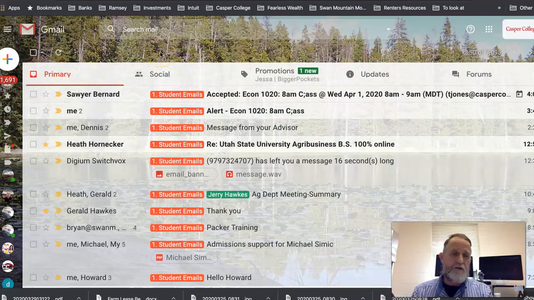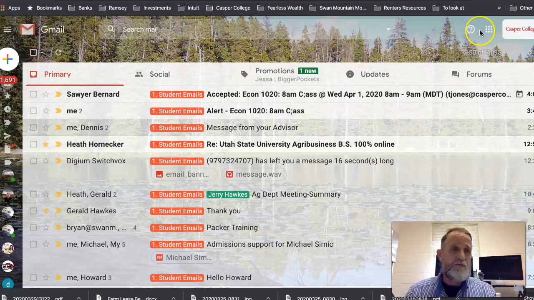We're in our Casper College email account, which you should be looking at because you'll get updates from me, the administration, and that sort of thing once you've found this area. And many of you do use it, and all of you will be using it. But we just start from here. I always use this as my command center.